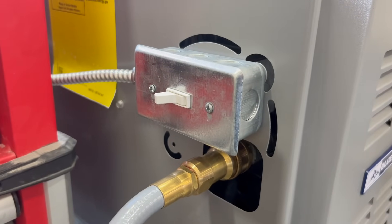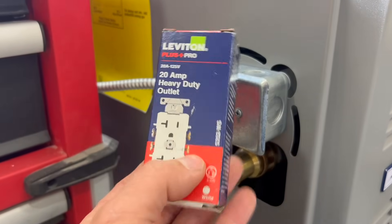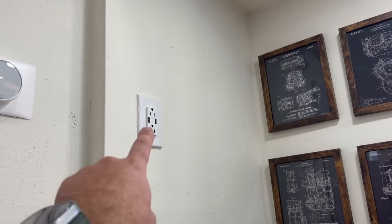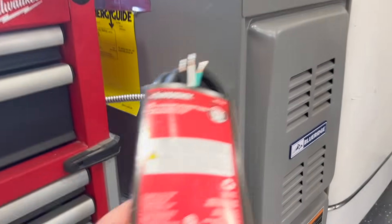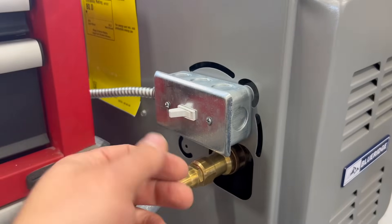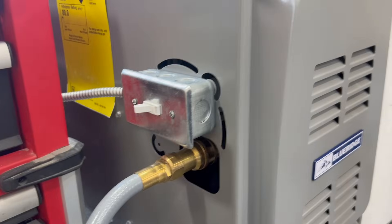I just want to make this as clear and concise to understand before we get into the project. We're going to be taking this outlet out — making sure power is shut down — and replacing this switch with a regular outlet. Think of it this way: this gas furnace will now have its own outlet. Then we're just going to use this pigtail to attach it to the furnace as if it was a TV or a toaster oven, and simply plug it into this outlet. What's awesome is we can unplug it — this outlet is completely isolated from the furnace — and then plug that pigtail into a generator.